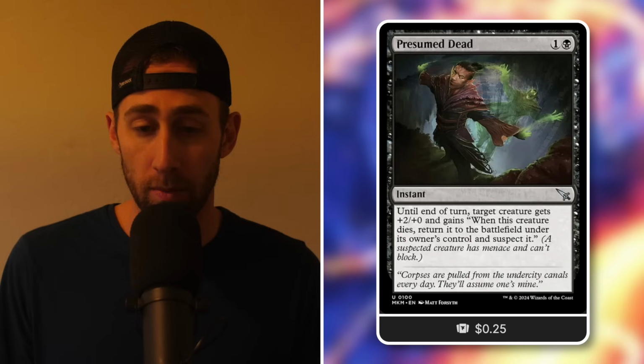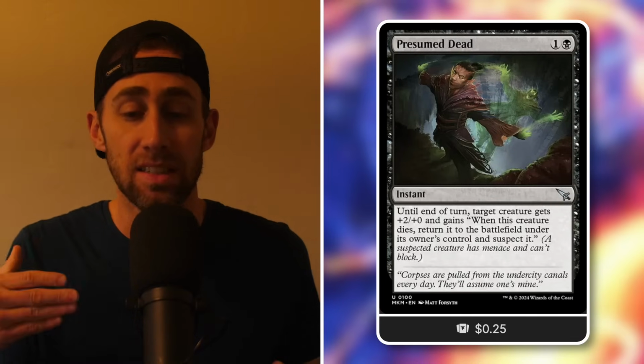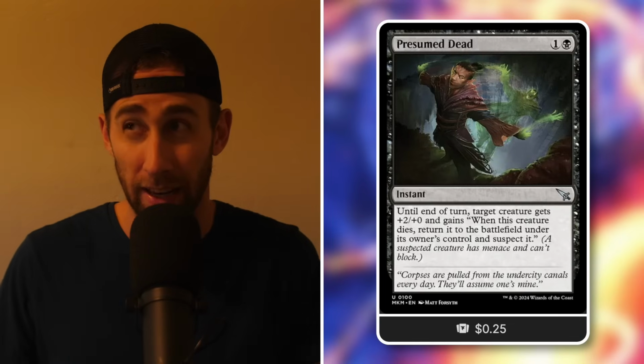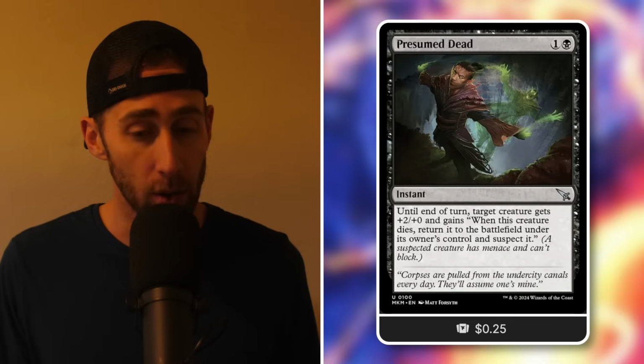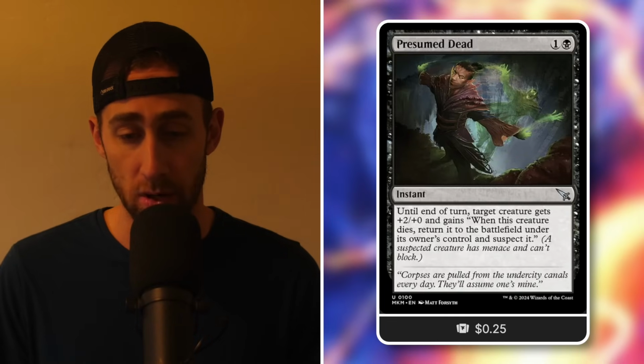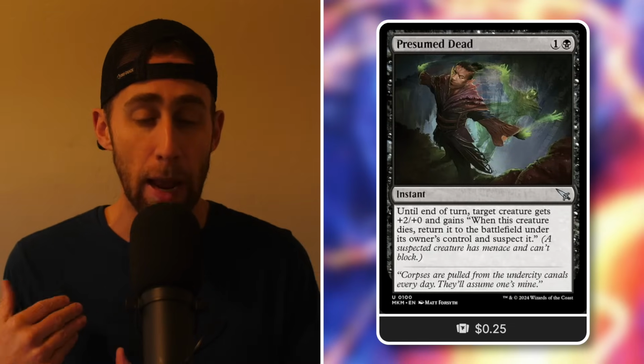Next up, Presumed Dead. We are getting more and more of these Feigned Death type effects. It seems like Wizards is leaning more into 2 mana being the amount that they want for these with an additional effect. That being said, it's a good one. Instant for 1 and black. Until end of turn, target creature gets +2/+0 and gains 'when this creature dies, return it to the battlefield under its owner's control and suspect it.' So that can actually be a benefit in some ways.